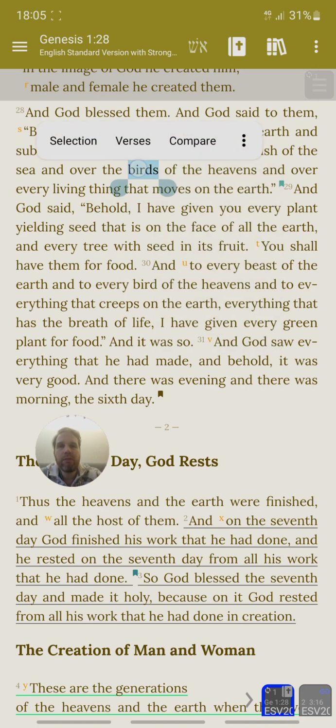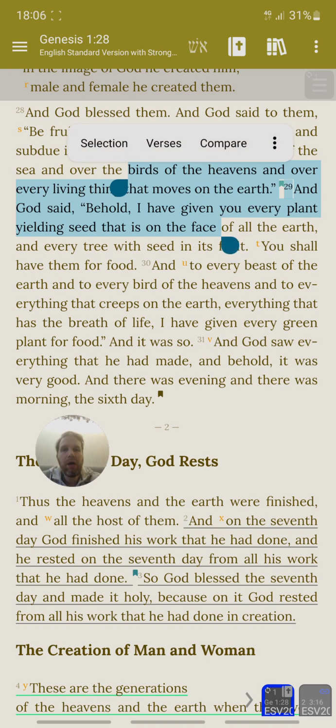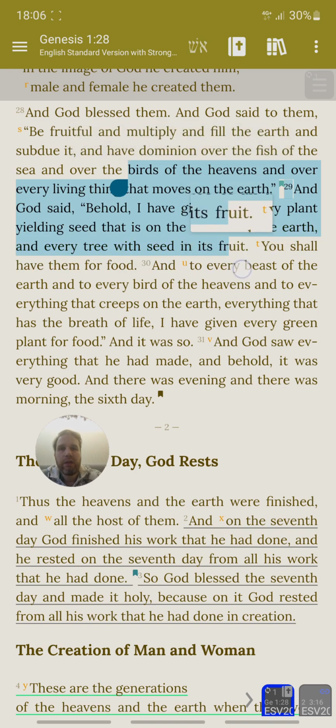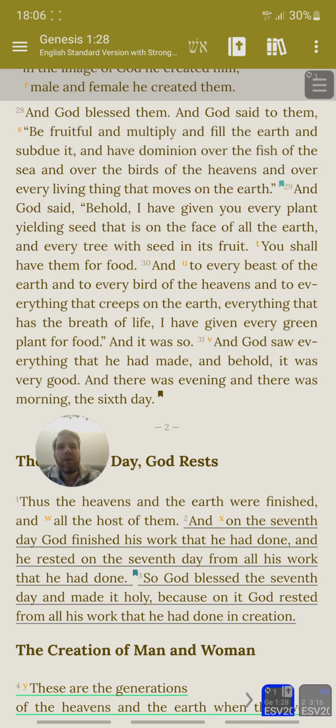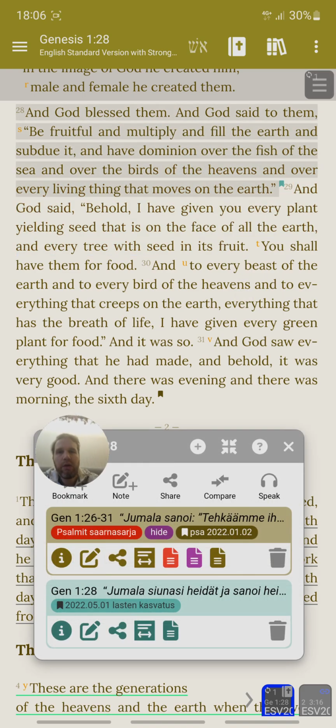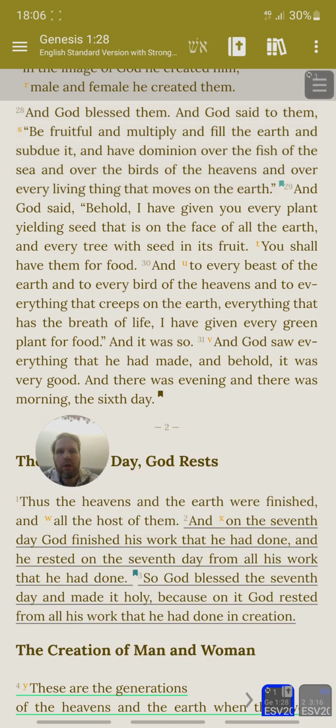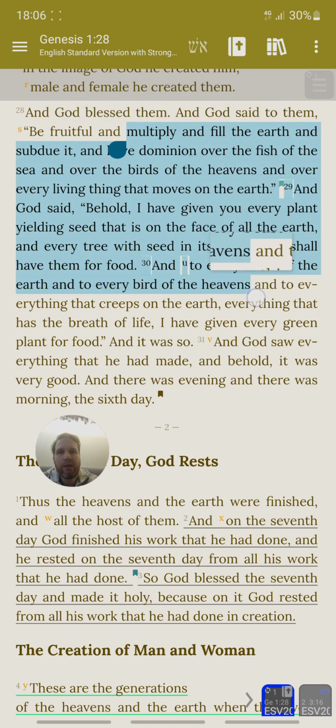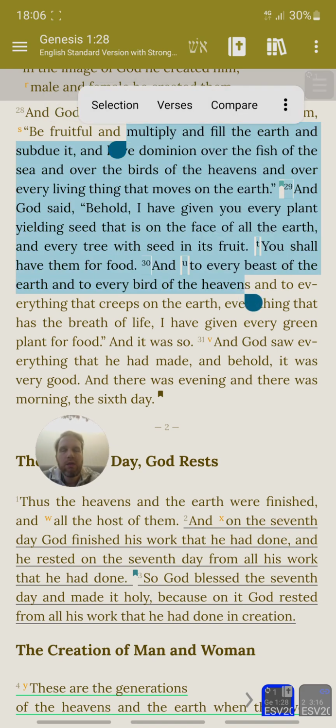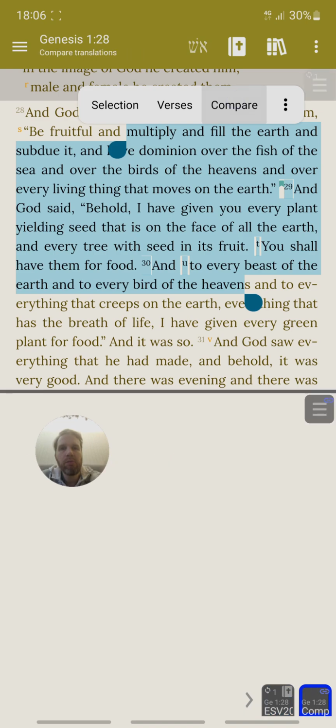Compare is a simple feature of AndBible that you can use to select verses. It's actually the same feature as you can see from here. This button is doing the same thing. But you can also select by this long tap selection of verses and then compare.